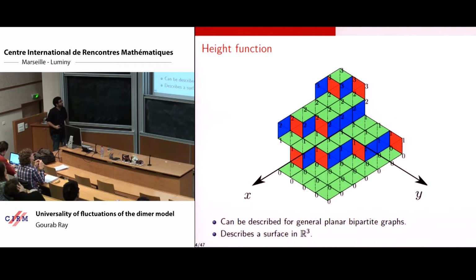as Beatrice also explained, if you have a bipartite graph, you can associate a height function. There are various ways to define this height function. Beatrice explained the way Thurston defined it, but in this picture, it's probably more visual. You just look at the height of the cube from the floor, and that defines a function on the cubes, and the height is basically this number. So it's a bunch of integers, and this height function encodes this surface in some sense.